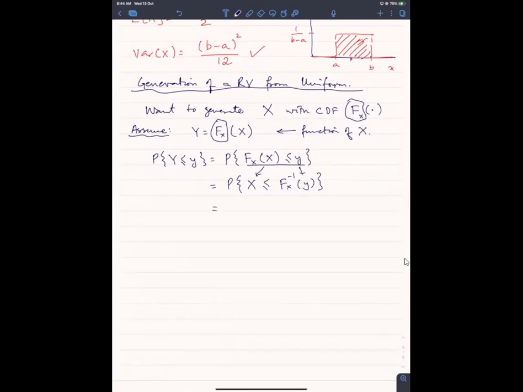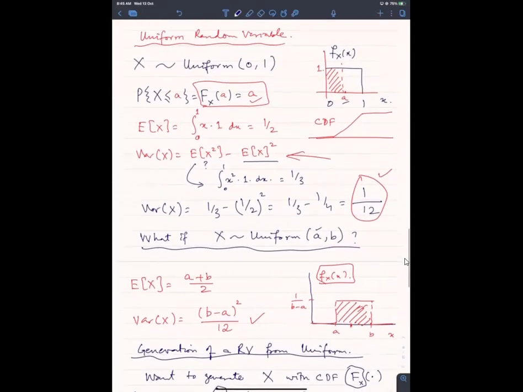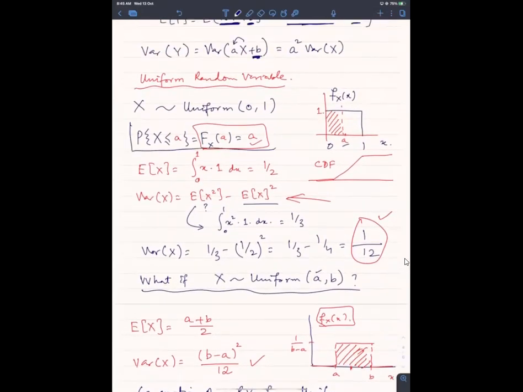So this is equal to, well, I recognize something here. Probability x less than equal to something is the CDF of x. The CDF of x evaluated at this value, which is Fx inverse of y. So ये आपके पास simply y आ जाएगा. But when is probability y less than equal to y is equal to y? ये भी हमने ऊपर recognize किया कि probability x less than equal to a is equal to a only in the case of uniform 0 1.